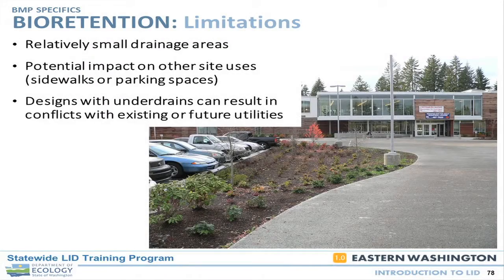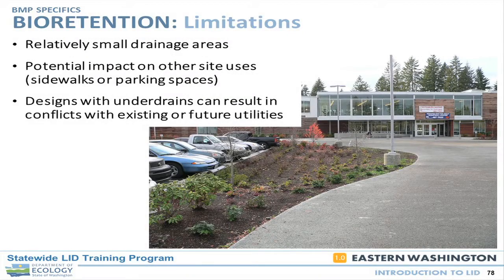Limitations of them. Generally, you're going to want to limit it to small drainage areas, because once you have a very large drainage area, you're going to have to start plumbing it. And once you plumb it and get into underground conveyance systems, it's going to be so deep that you're going to have to daylight it somewhere to get it to bioretention. And oftentimes that can limit kind of the aesthetic and the space available for bioretention. So you're often going to try to disperse bioretention amongst the landscape so that you can keep them shallow and keep them as amenities.